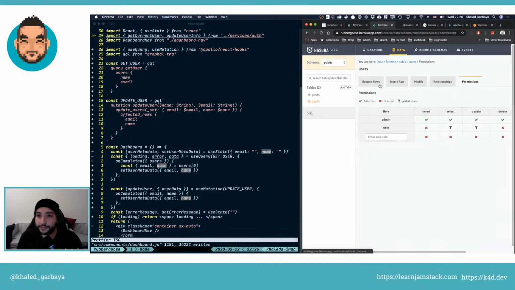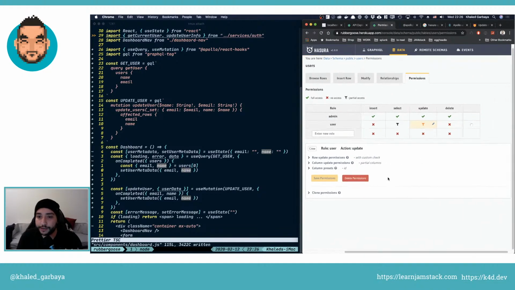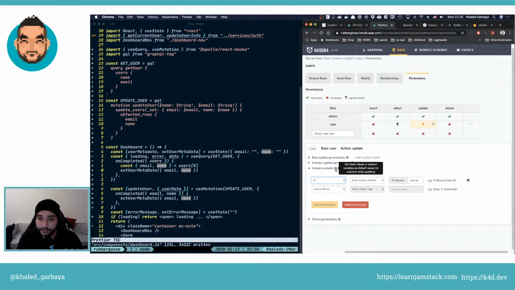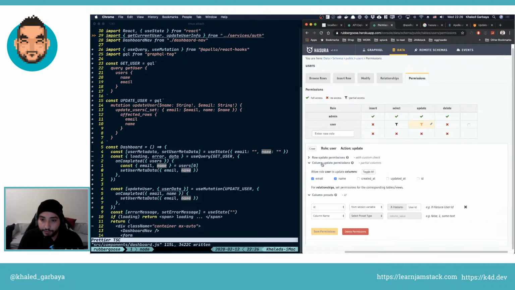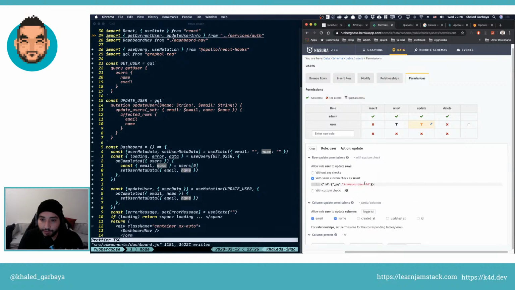Users, we have this permission when we update. So the ID is from session and it's user ID. And okay, set static value or session variables as default value for column while updating. So we can update only that, and the ID is equal to this one.